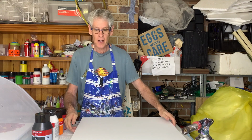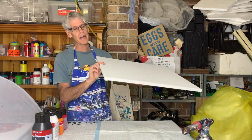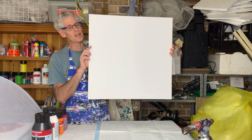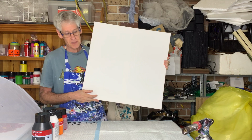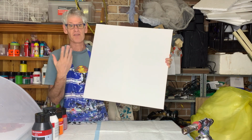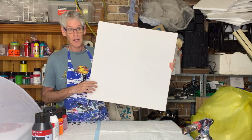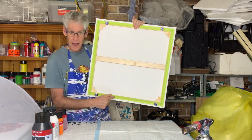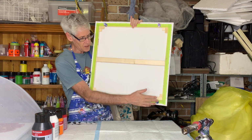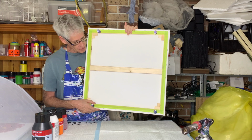The canvas I'm using today, I usually say this bit here, so I may as well say it again. I'm using this 60 centimetre by 60 centimetre thin edge canvas. I find the big canvases easier to use for Dutch pours than the itsy bitsy little ones. As usual, I've taped the back off with some painter's tape and used some giant push pins to raise it off the surface of the table.